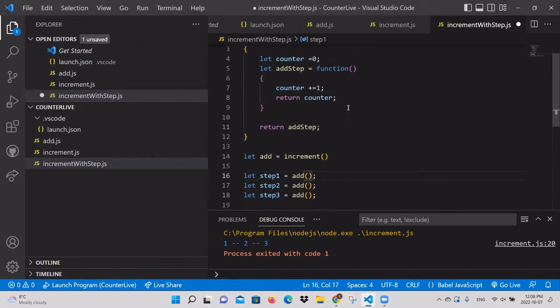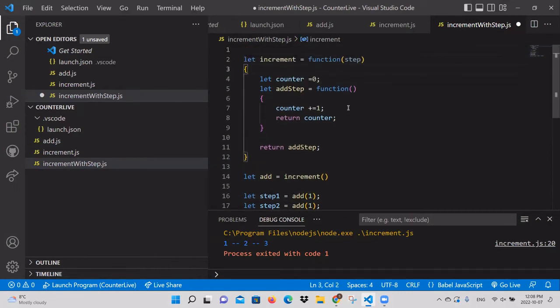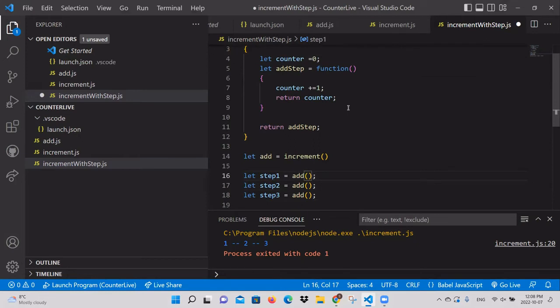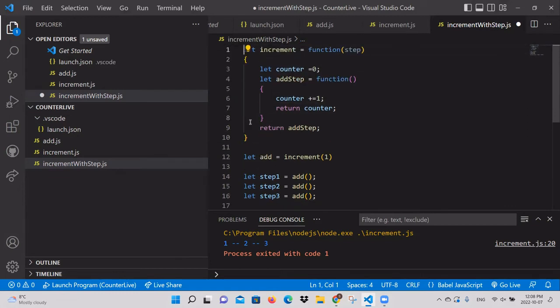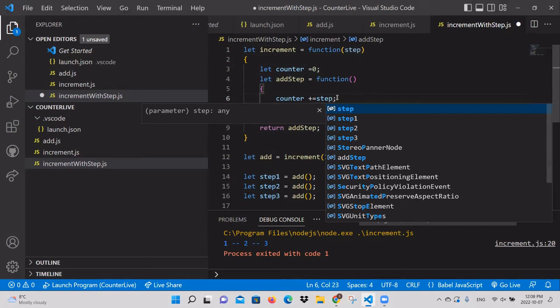And to add a value, I will have to send the value I want to be added as an argument to the outer function. Okay. So now I want to send a step, and every time we want to increment, we increment with that step, not just 1.